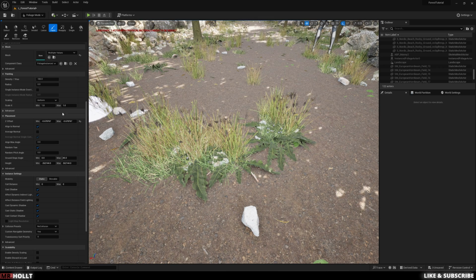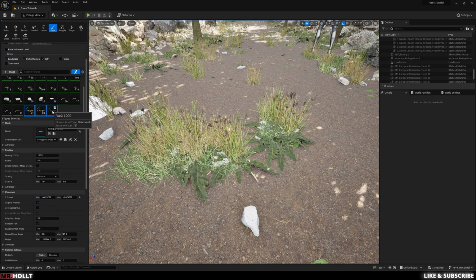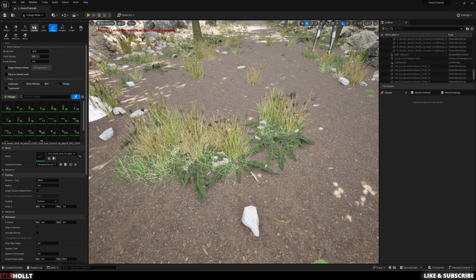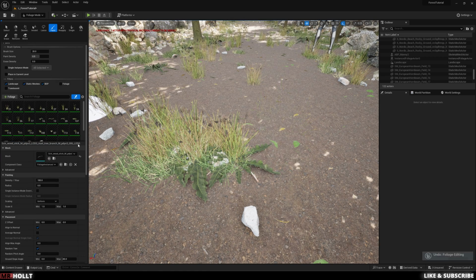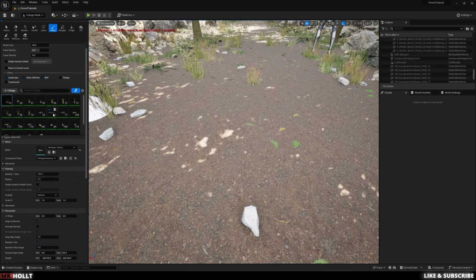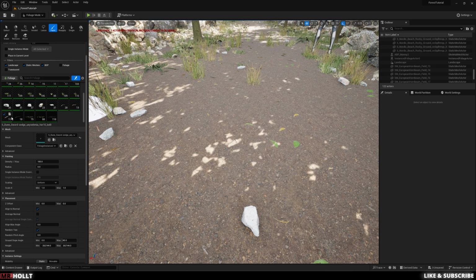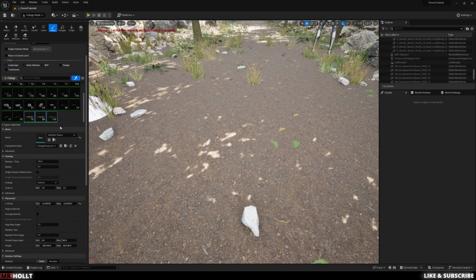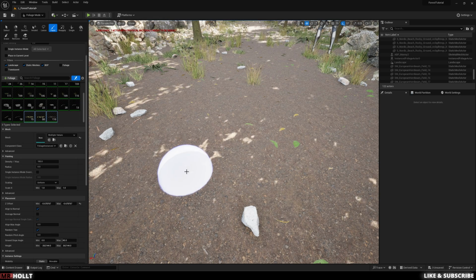Oh, I don't mean to paint everything, so let me make sure that everything is checked off. Undo. Then just go to the leaves, turn those back on, and go to paint.